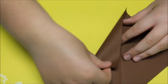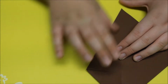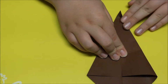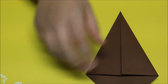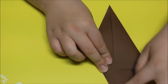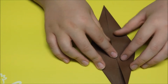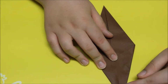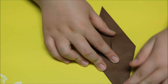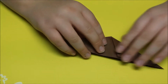Unfold. Fold the top side edges towards the center. Just like that. And the bottom side edges to the center. Just like that. Okay. So now that you have that done, I'm going to fold your model in half.